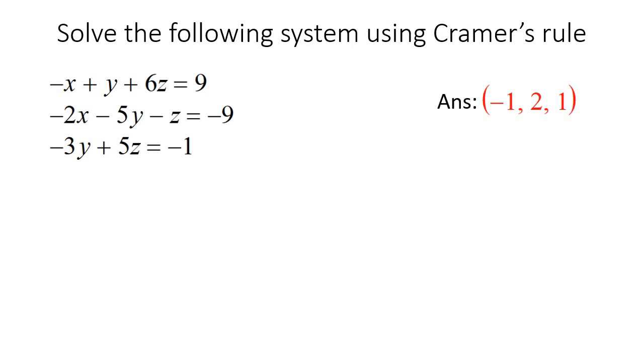In this lesson, we're going to be doing Cramer's rule on a 3x3 matrix. So if you've already learned how to do this on a 2x2 matrix, then the process is pretty much exactly the same. You just need to know how to do the determinant, but you must make sure that you know how to do the determinant on a 3x3 matrix. If you don't yet know how to do that, then please go watch my video on how to find the determinant of a 3x3 matrix. We will be doing it in this lesson, so maybe you can just stick around and you might be able to pick up how it all works just in this lesson.